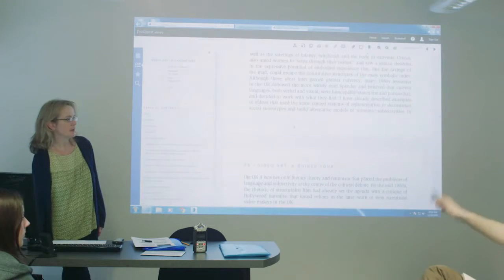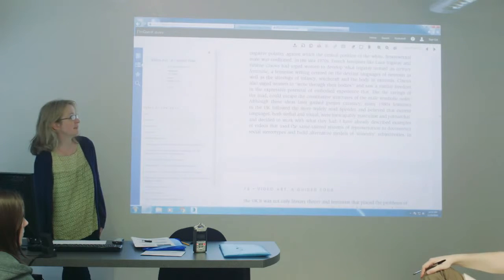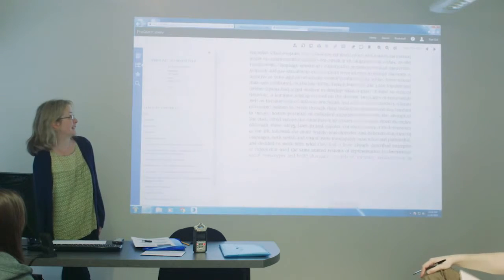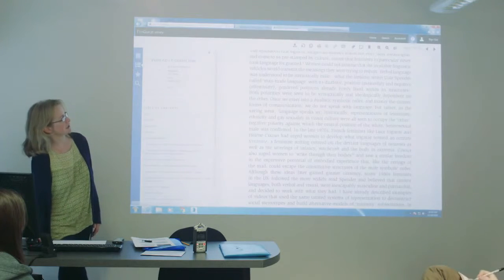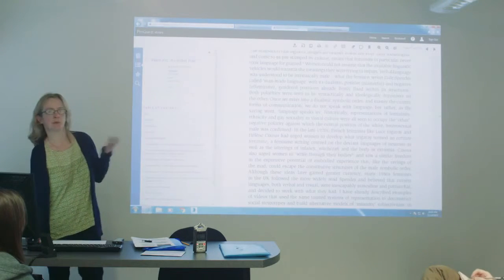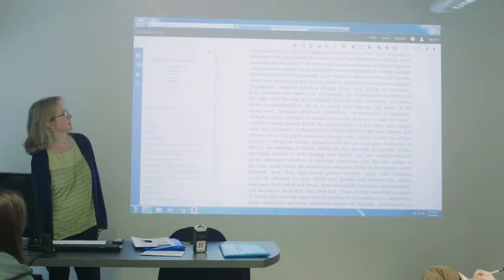Can I just ask, is there a limit to how many things you can have on your bookshelf? I haven't found it yet. Every now and then I have to clear mine out. So no, there's no limit at all. I'll show you how you can just get straight to eBury to go straight to your bookshelf without having to go through the catalogue as well, which can be useful.